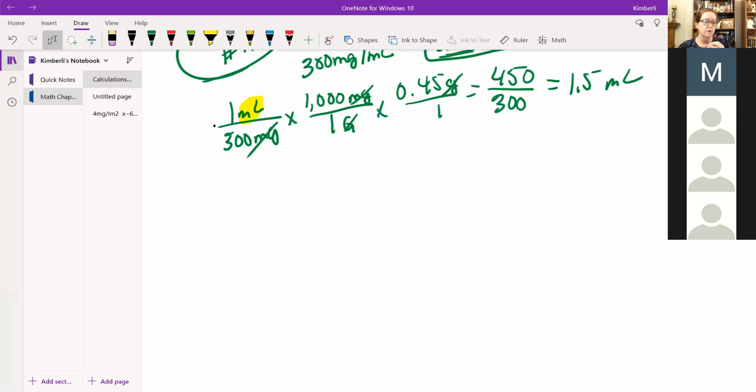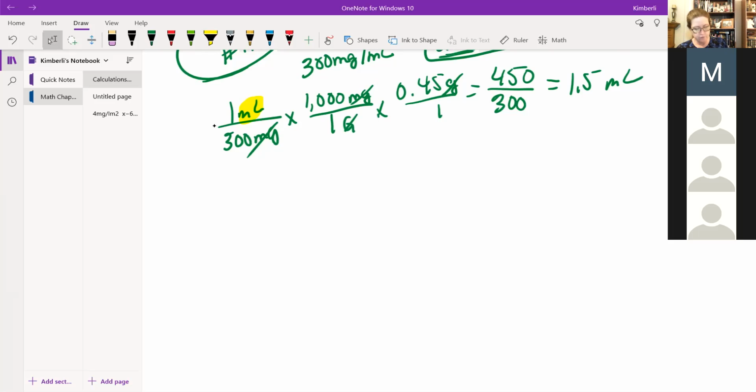There's a few that you mix with D5W, which is 5% dextrose. Those drugs can usually be stuck together, and the D5W is injected into the powder vial, and then we pull it back out into the bag.